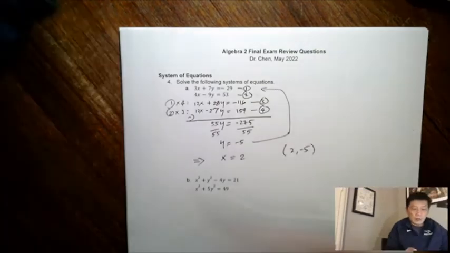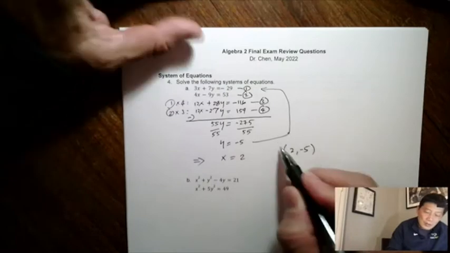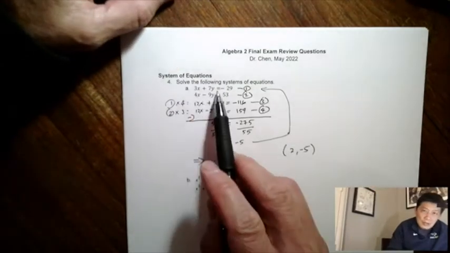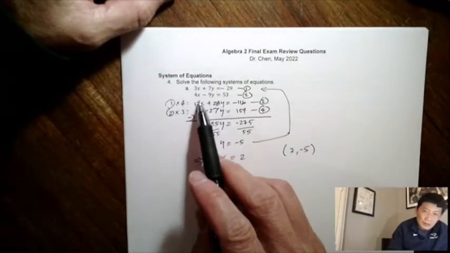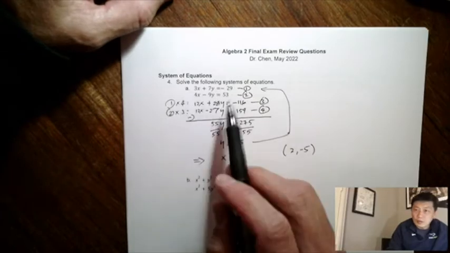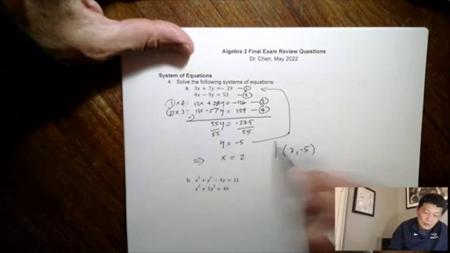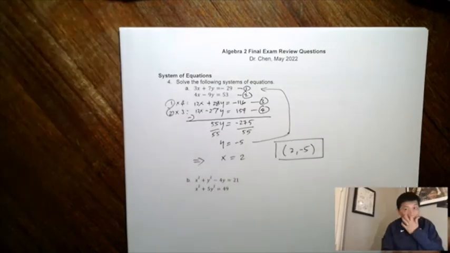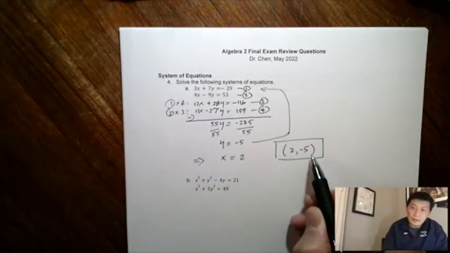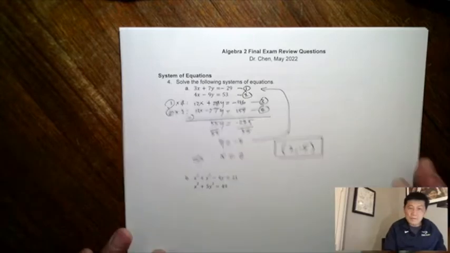Now I have written it in terms of a coordinate because you have a line for the first equation and another line for the second equation. 2 equations crossing each other gives you a point. So 2 and -5 is precisely the x value and y value as a coordinate. Alright, let's go on to the next question.